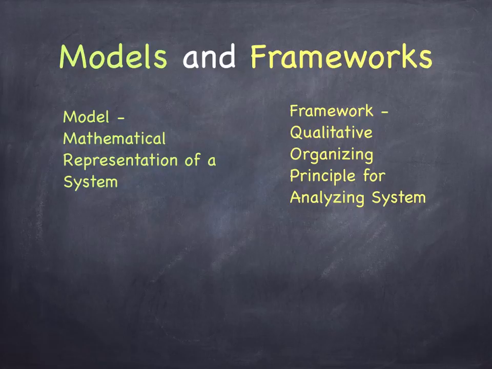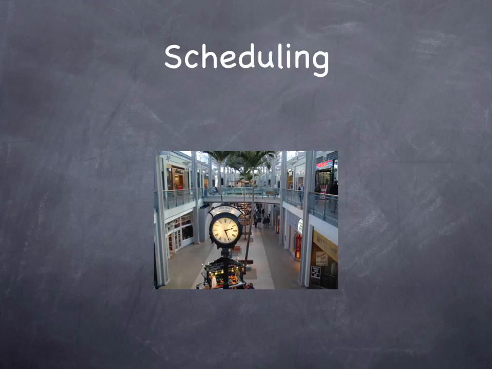We talked about models and frameworks in a previous lecture. Recall, models were mathematical representations while frameworks were qualitative organizing principles. Is this general approach a model or framework? I would argue the whole thing is a model because it's quantitative. Each of the model components is a model, and each of these components might have submodels within it. First thing to keep in mind is this general approach. It's called the four-step urban transportation planning model because there are, or at least originally were, four steps.